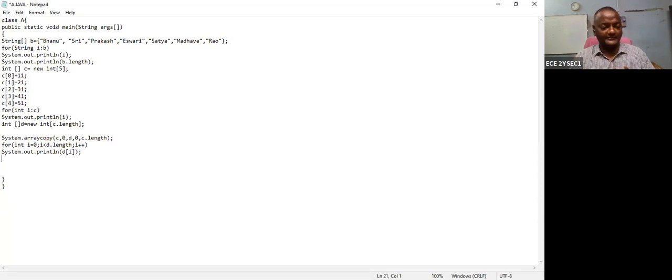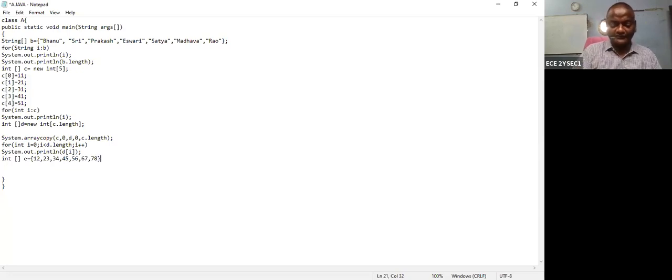Let us take, I want to create another array, integer E is equal to 12, 23, 34, 45, 56, 67, 78.